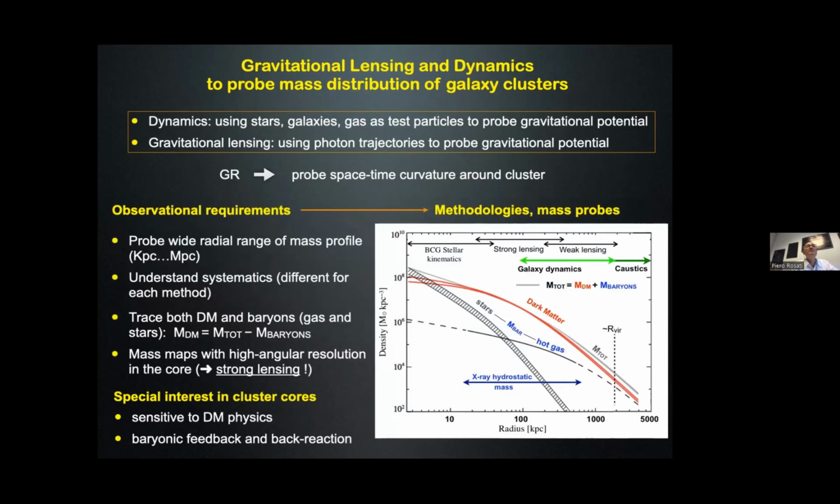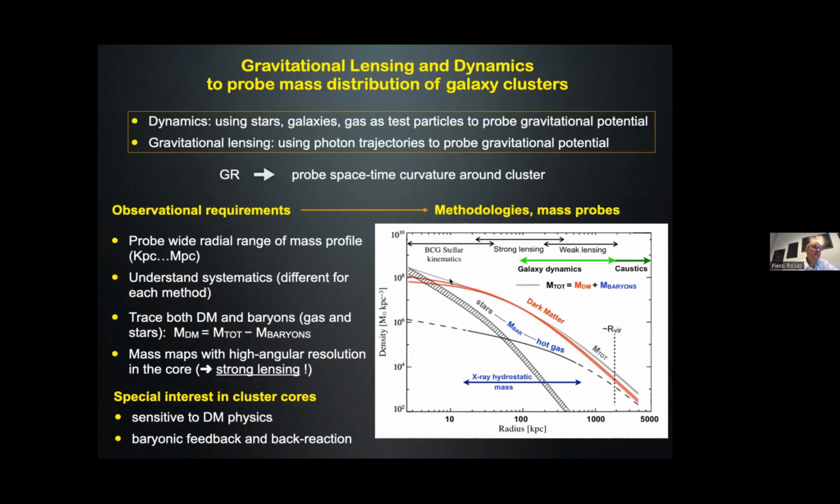And so in the end, the best method to actually recover and study the mass distribution of clusters over a very wide range, basically 3 decades in radius, is to combine all these methods. There is no other way, not only because each method is sensitive to different radial intervals. Typically, if you want to probe the very inner core, where often the brightest cluster galaxies are, you need to use the stellar kinematics, but then you can use strong lensing for most of the core, and weak lensing and other dynamical methods, if you have good data, of course, to probe the outskirts. In this talk, we'll concentrate mostly on the inner part.